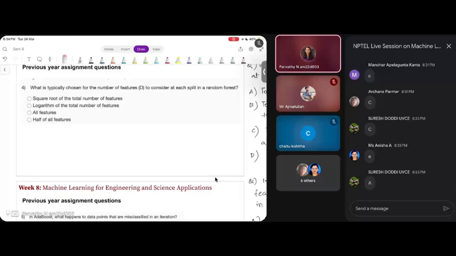So it is the square root of the total number of features.